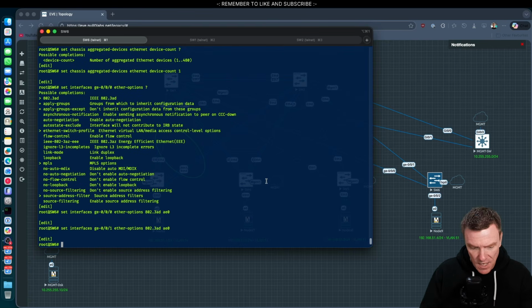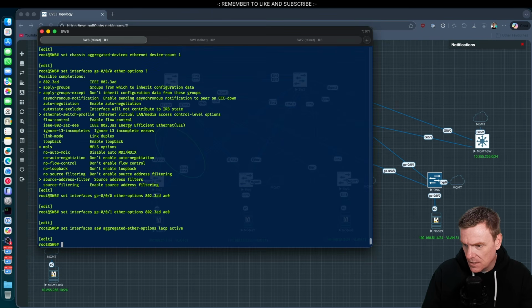We then set interfaces ae0 aggregated Ethernet options as LACP active. So that should be enough for that. And then we will set the trunk.